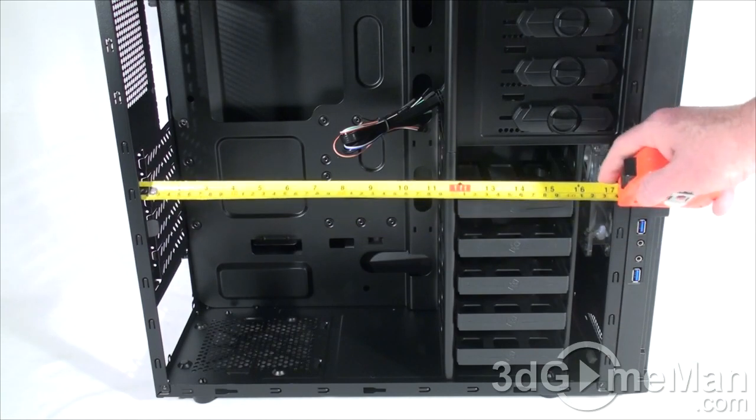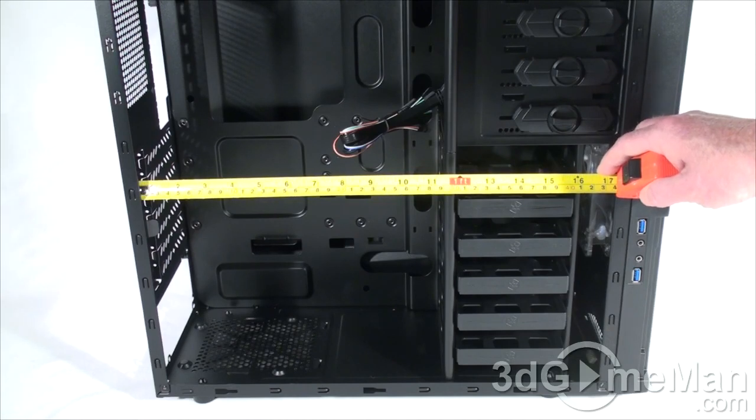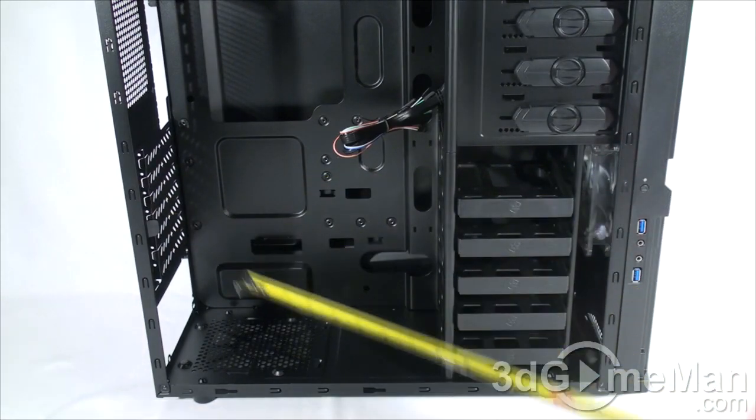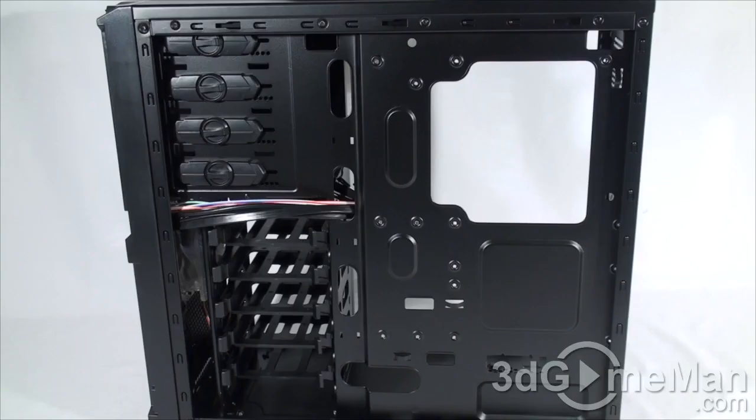You can fit a video card that is up to 29 centimeters in length. Same goes for the power supply. Now, if the power supply has modular connectors on the end, you can take away probably another centimeter or so. That's approximately 11.5 inches. And you can fit a cooler that is approximately 16 centimeters in height. That's around 6.5 inches.